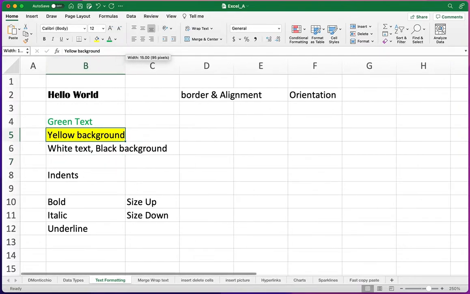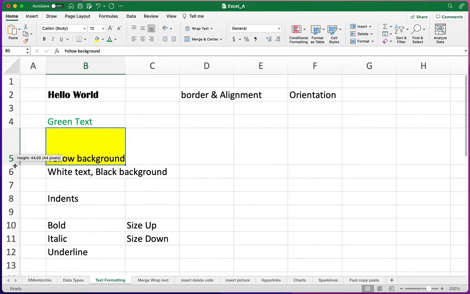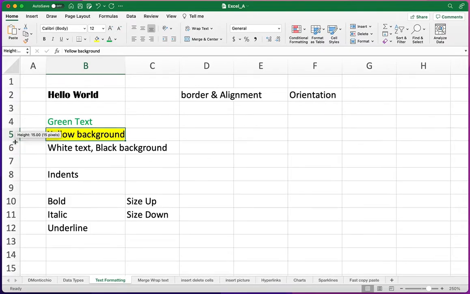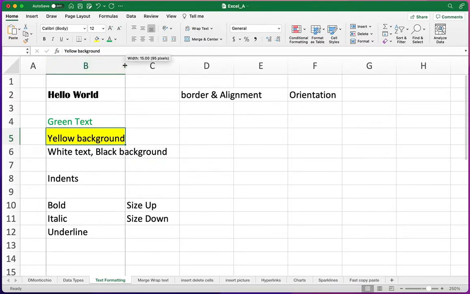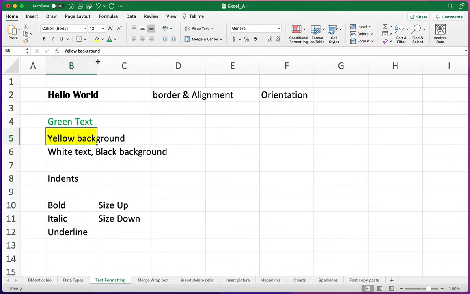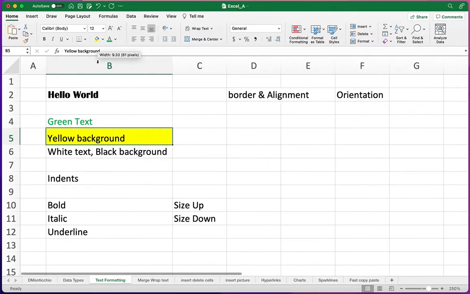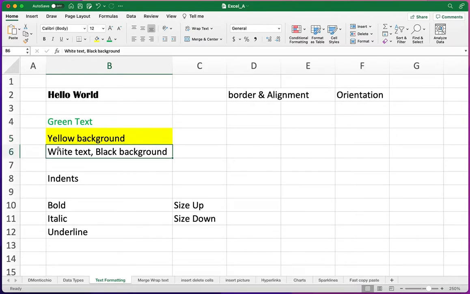And yes, you can do the same thing with up and down as well. But you can also, if you ever get in a situation like this, simply double-click, and it will automatically go as far as it needs to for however far across the largest amount of data is in a cell.